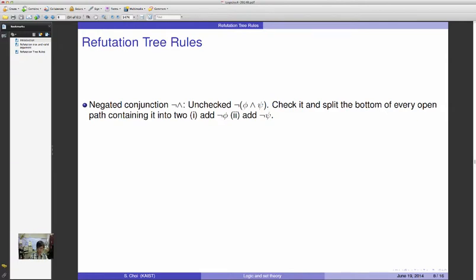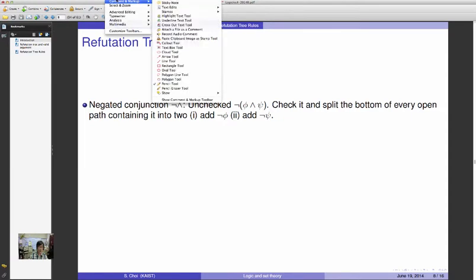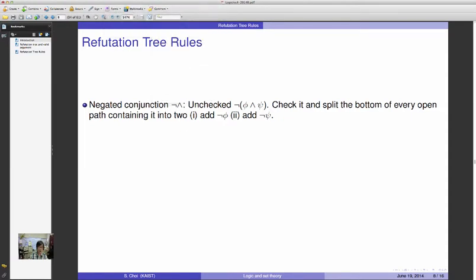Okay, so this is again because of this equivalence. Not phi and psi is actually equivalent to not phi or not psi. So that's why we are using a disjunction rule here.